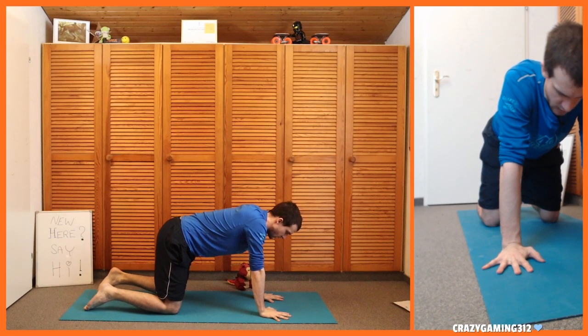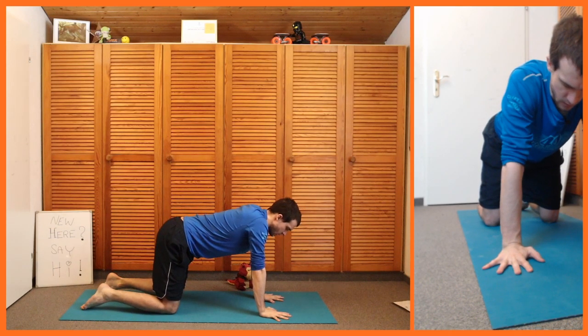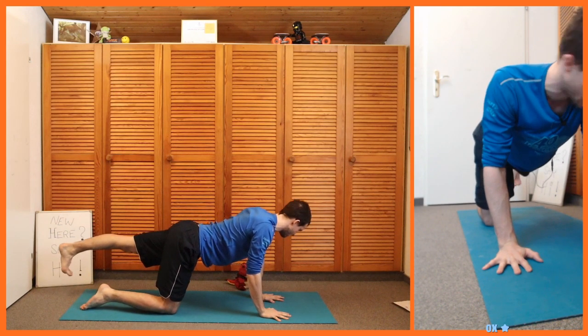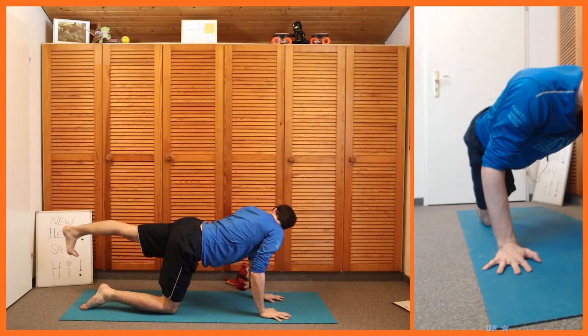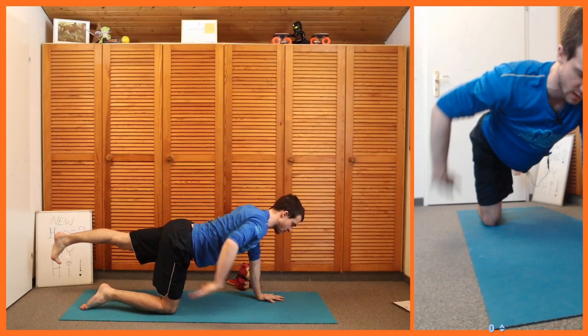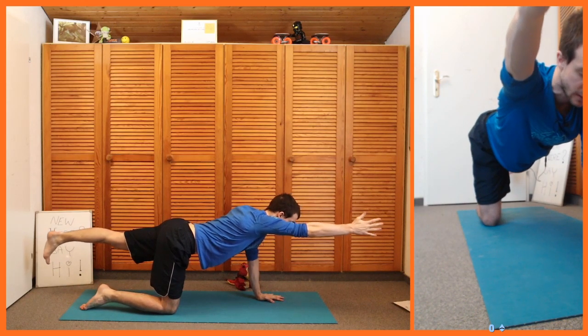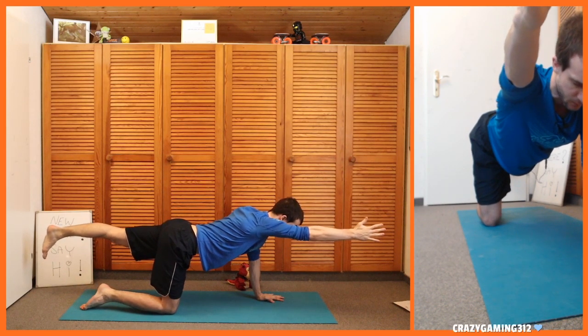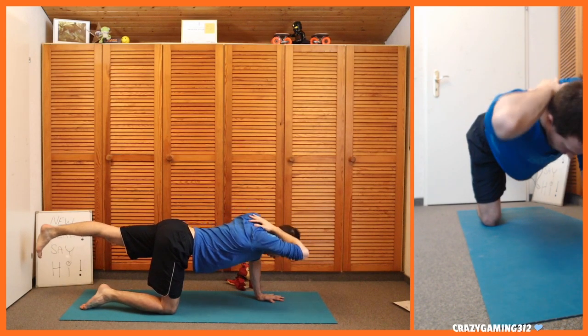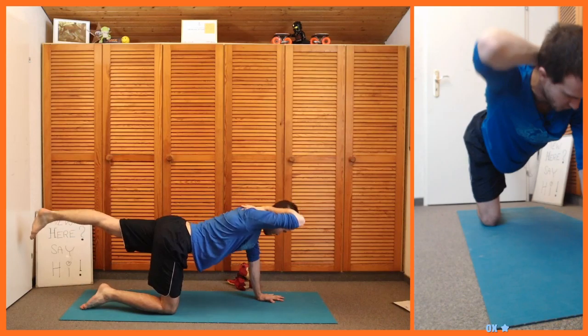What you want to do here is we're lifting the left leg to the back. Check that it's somewhat going straight back. Check that your hips are straight. Then bring your right arm forward, breathing in deep. Your shoulders are not hung through or pushed out too much, but in the middle.